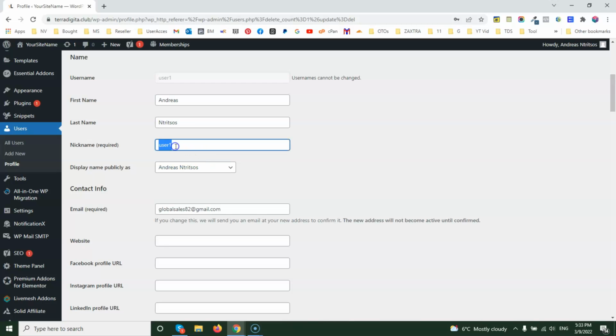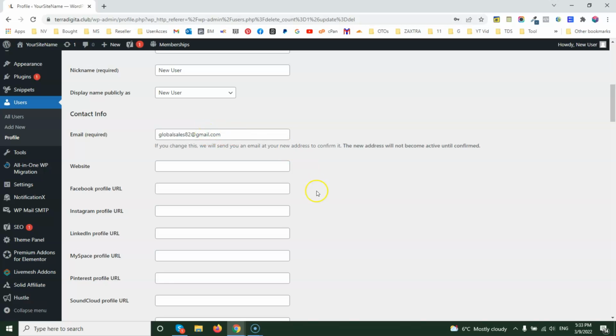You can choose something else here, like a new user, let's say, and here you will see this option. So it will be shown as a new user also here, also on the products.